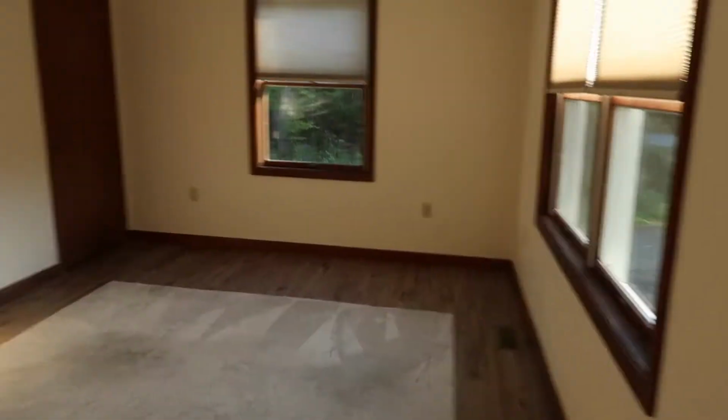Here we are. This is the living room. Then right here, we have the kitchen. Down these stairs is the basement. Through this, there's a whole unfinished half of the house that we're gonna finish. And it's got a whole little door over there. Then you come down this hallway. We got the bathroom.